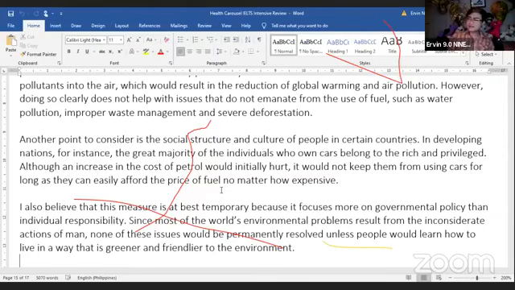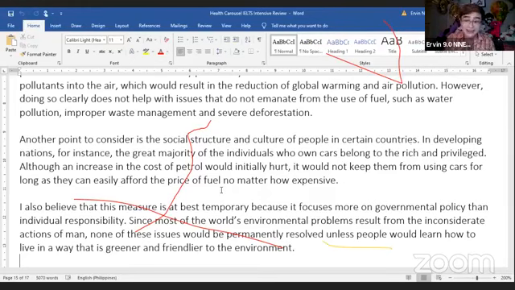That, okay, you have to understand the social structure and culture. Yes, not everyone can own a car, but for those who own cars, they are the ones who are rich and privileged. It will not hurt them at all if we increase the cost of fuel. Still, by increasing the cost of fuel, there will still be air pollution, there will still be global warming. Well, something that's unexpected. Okay, what's the twist? The air now, the world over, is a lot healthier than before. Thanks to COVID-19.